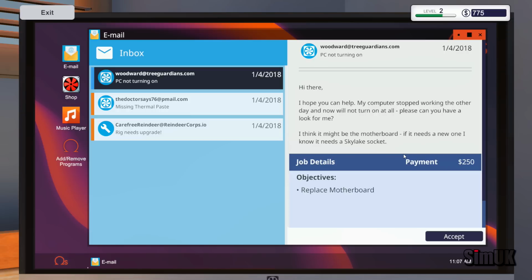Cool. Okay, well, that's a big job. And $250 for that is not a lot of money. But that's a time-consuming process, that one. But we'll take it on. So you're going to need a Skylake socket for that. But I think we'll wait for it to come in and look at it.